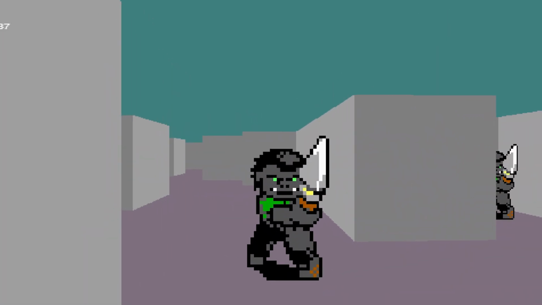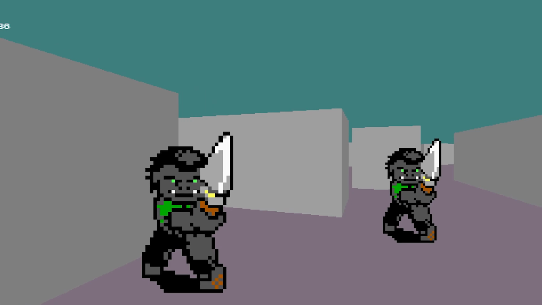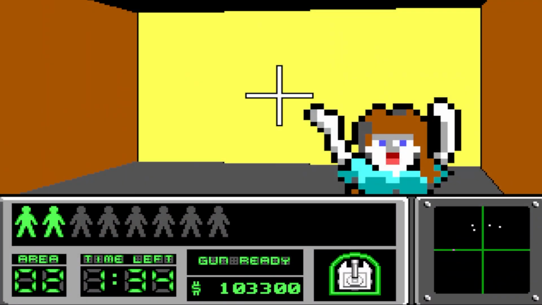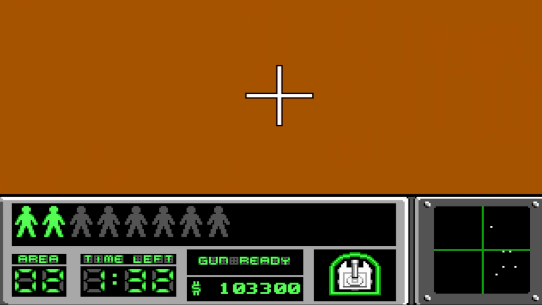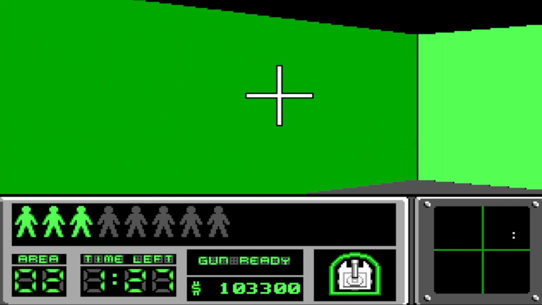So for fun, I added a few of these goblins from id's later game Catacomb 3D to fill the scene up chaotically. Look at these little guys. No, they're just little guys. But that's the basics of the graphics of Hovertank. Essentially the bare minimum needed to make a world look 3D to run on ancient computers.